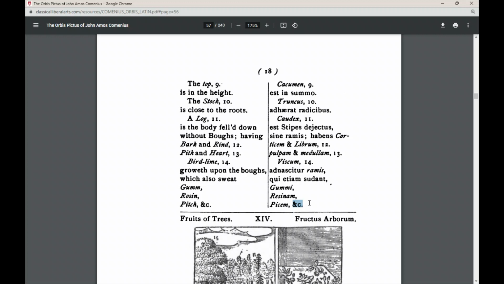When we're making a list and we don't want to list everything, we end the list by just saying et cetera, and the rest. And you can see that that expression is symbolized here with this symbol that's called an ampersand, which symbolizes the Latin word et, and then a C with a period for cetera, et cetera. So that's all for lesson 13.